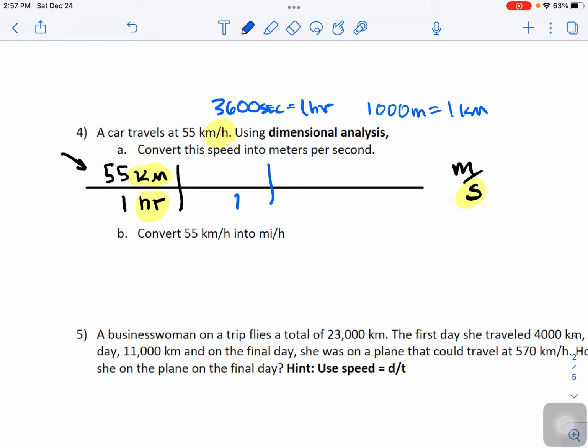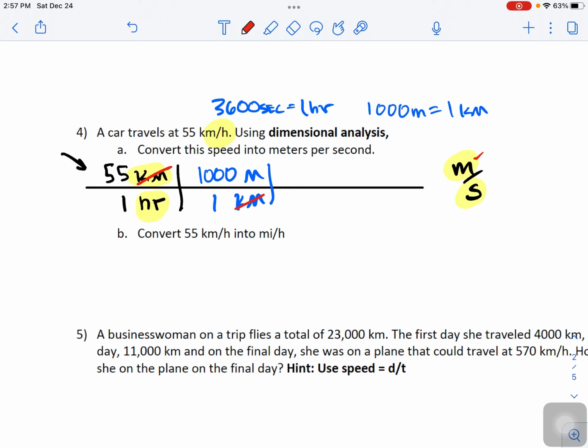Okay? So if you drop those 2 conversion factors into your dimensional analysis, then we want to cancel kilometers. So I'm going to put km here, and I want to introduce meters in the numerator. So it's 1,000 meters is 1 km. And then when I go through and look at these factors of the units, I cancel out kilometers, which are not in my answer. Great. I've got it to meters there.